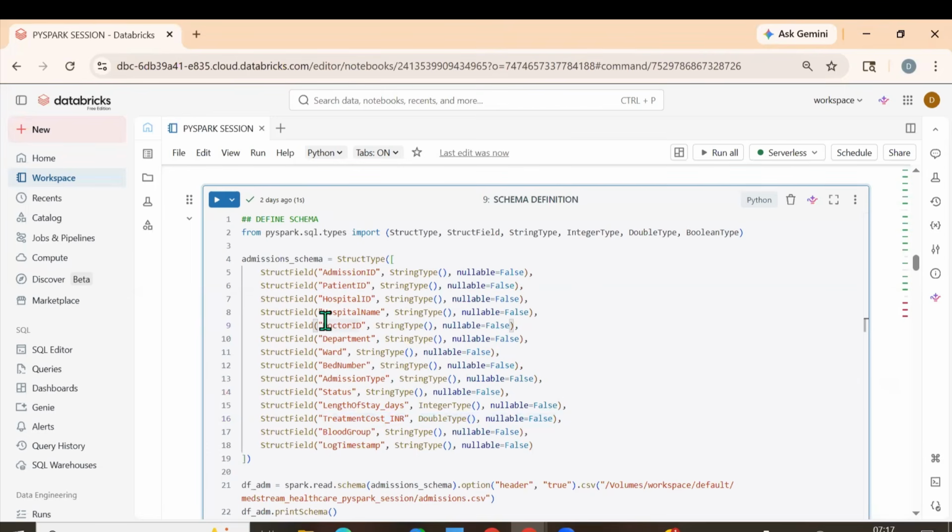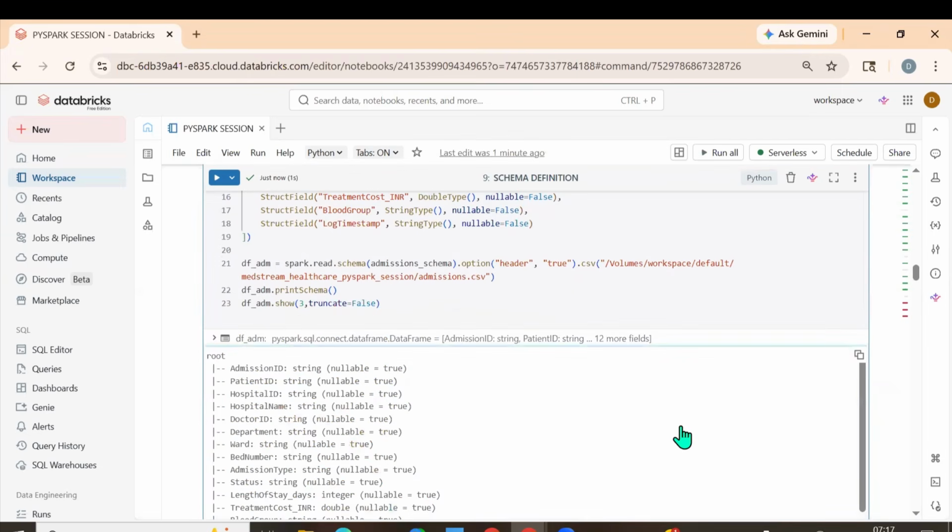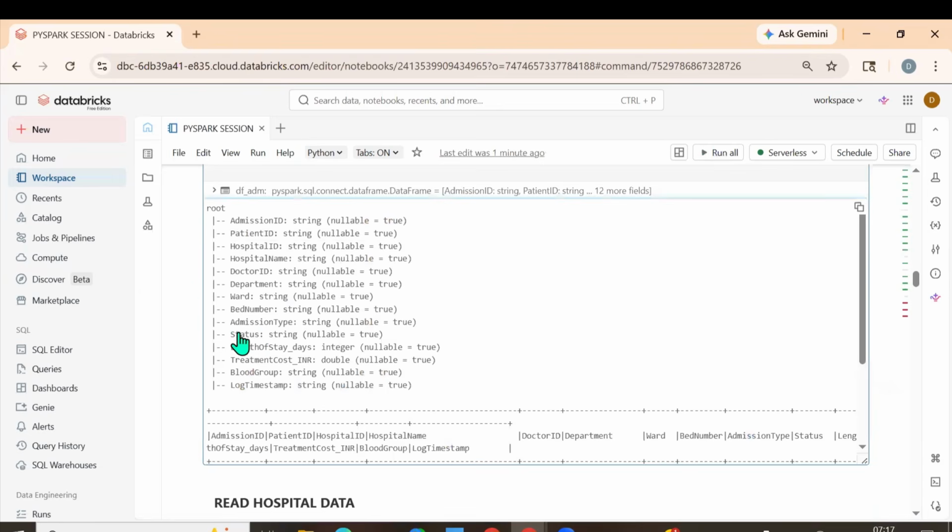What we are trying to do over there is greater than 50,000. So when we are doing that, we are getting the error. Now let me click on run. Yes, it read. Now the treatment has become decimal.